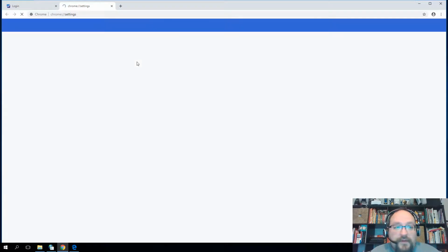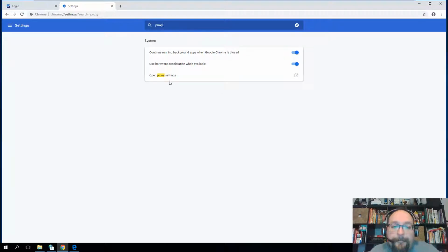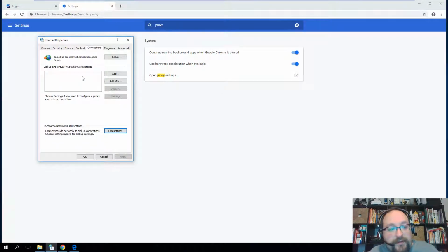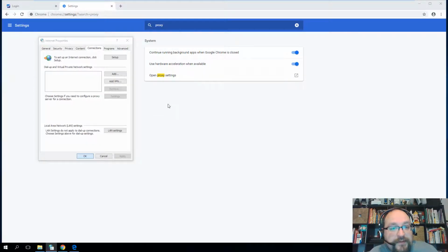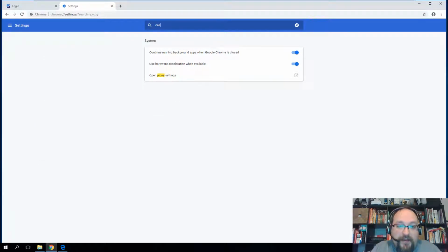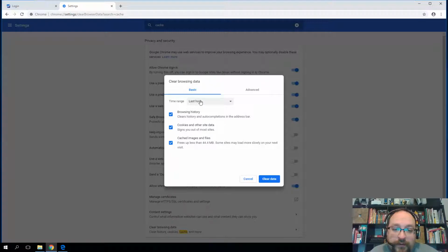and settings. Additionally, we'll look at proxy again real quick, and you can open proxy settings. You can get to the same thing by going through internet options or going through proxies. Cache, clearing cache. We will do all time and just clear all cache.